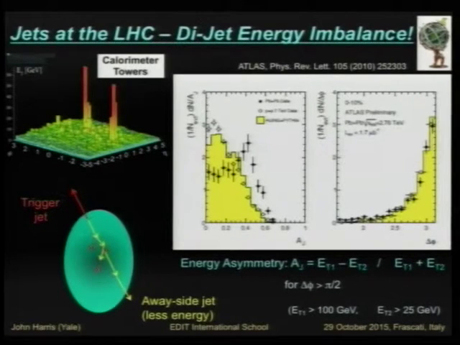And what they see is an asymmetry in the energy, which means that this away-side jet has lost energy. They compare it to proton-proton interactions, where you expect no medium, which are these open symbols, and they see that there's this large asymmetry, and they compare it to some Monte Carlo calculations using perturbative QCD.